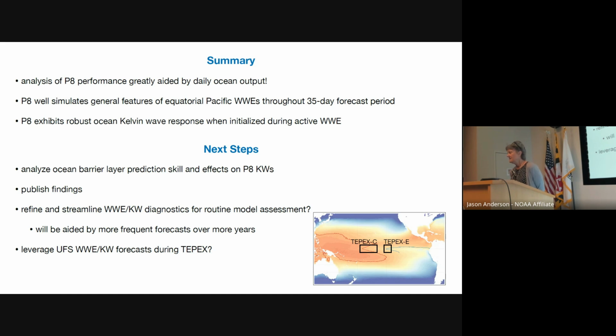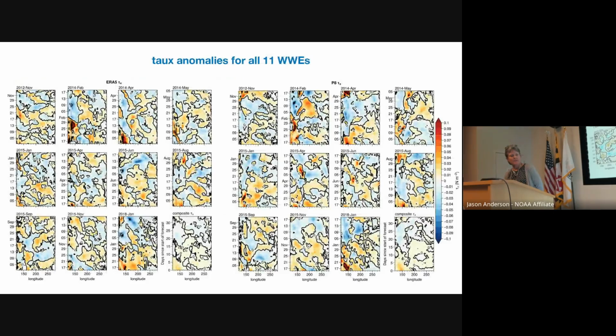Charlotte, the events that you picked seem to be ENSO years, most of them 2014 and 2015 to 2016. These are the two El Nino events. So the four I showed, I think these are the full 11.